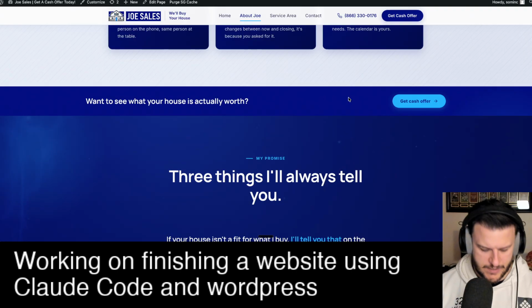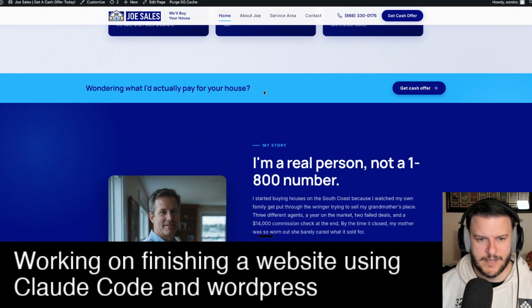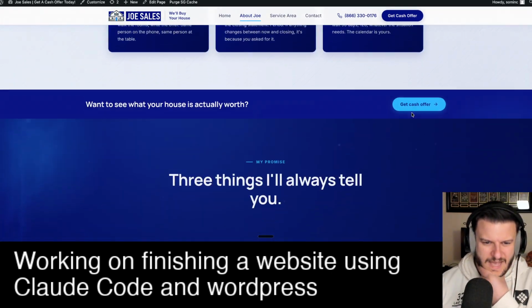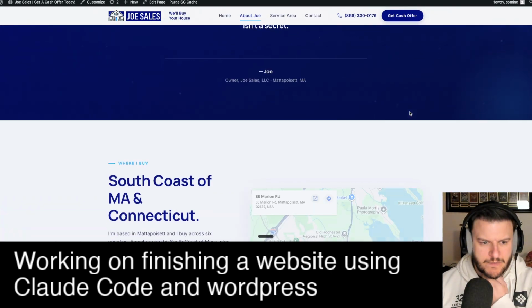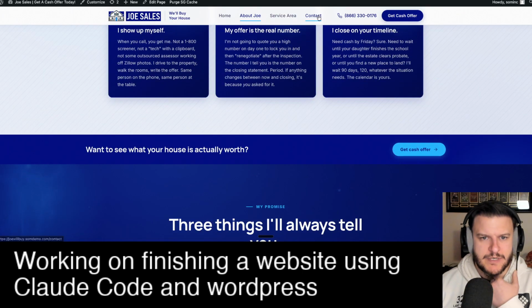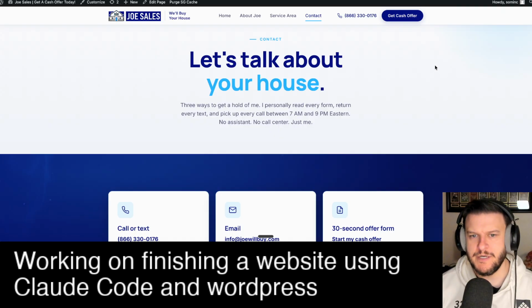So there's several things we have to do here, and it's going to take a sec for me to do that. But you can also see that this bar right here is blue, like a dark blue, with a light blue button, which is cool, but it just doesn't fit the same vibe. Like this one here is a lot better because it pops, right? So what we're going to do is update that as well. What else are we going to do? Probably more call to action buttons, honestly. Service area, contact. We've got to get an image for this page here.